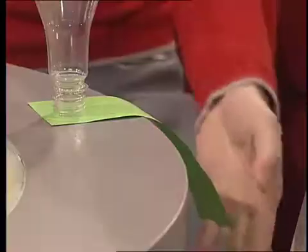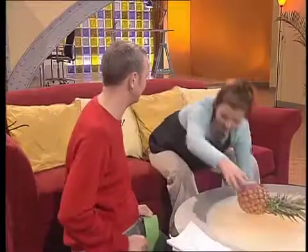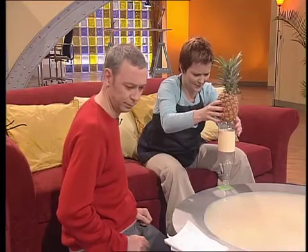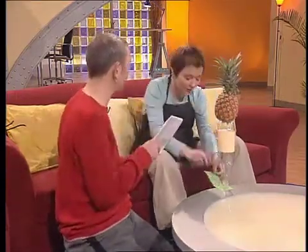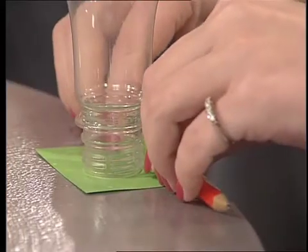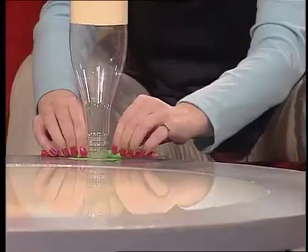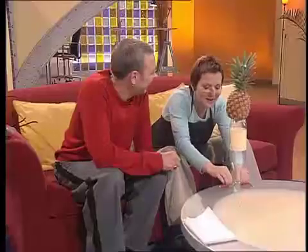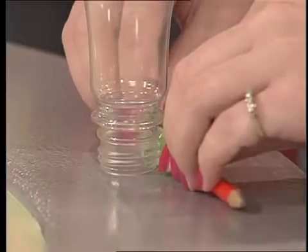Have you worked out my precariously balanced pineapple trick yet? I've consulted some of the finer scientific and mathematical minds in the whole of Stoke Newington Church Street, and they reckon the answer is speed — with a karate chop. They were wrong. What you have to do is wind the paper round a pencil. The key to the trick is to do it really, really slowly and ease the bottle off the paper. The weight of the pineapple is actually keeping the bottle perfectly upright when you do it slowly. Never ever underestimate the power of the pineapple. You did it!